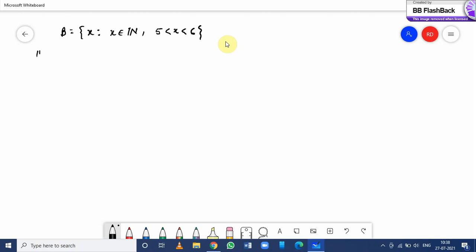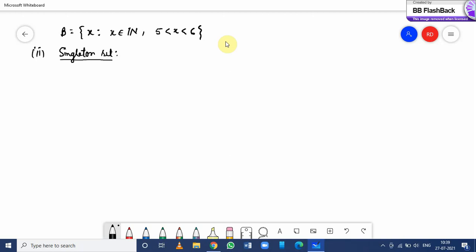After this we have the Singleton set. By the name you can also understand, by the Singleton set we mean that if our set contains only one single element, we will call it a Singleton set.